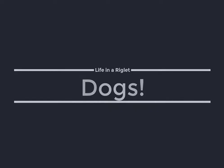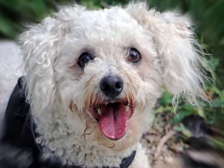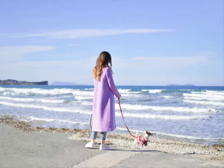Dogs. There are more dogs here than you'd see in a large kennel. They come in 2 flavors, extra small and extra large. There are even a couple of Bichon Frises in the mix, my old dog. The owners are loyal enough to take their pets out even on lousy days, and everyone uses plastic bags.